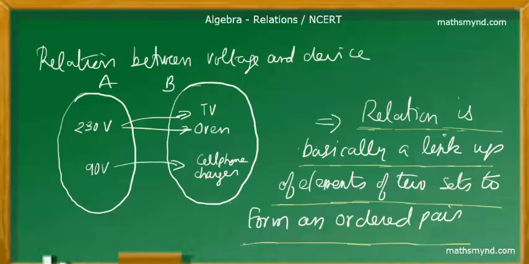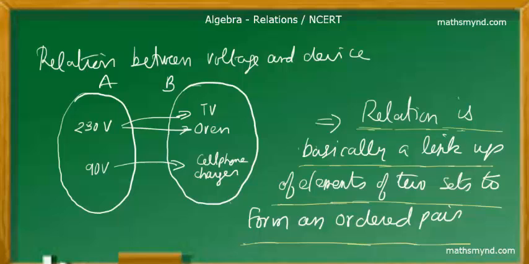So anyway, going on this particular case, you can see that if the elements of a particular set A are, suppose, the voltage range, then naturally the elements of set B would be the electrical devices which can work in that particular range. And you can see that such a thing is also possible, and there's nothing wrong in it.